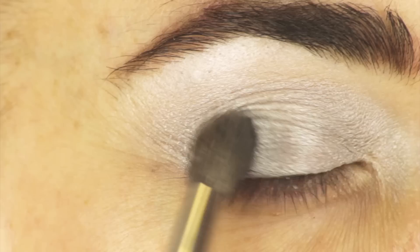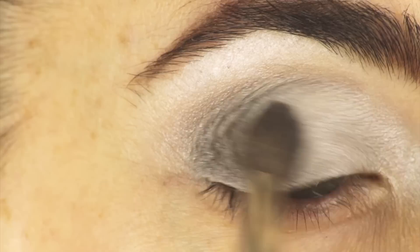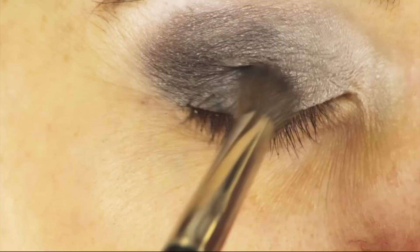This is just about building coverage — if you really want it to be way over the top, you can just keep building. With the darker colors you can keep going depending on what kind of look you want. I'm going to go in with a deeper gray now, work it into my crease and really blend it, because you want to blend all of these colors together. You don't want to see any lines where one color starts and another fades.